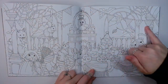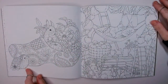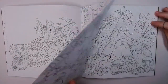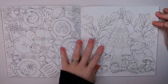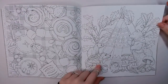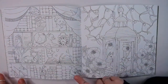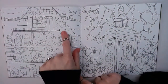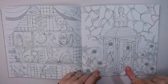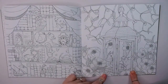You can make those in Halloween bunting. So adorable. Look, I'm in love with that little hedgehog. We've got cinnamon whorls. Gorgeous. I like this one as well. And then you've got like shelves here. Look at that panda. They're just so cute. I mean, you can't go wrong with this one. A lantern, you've got the little sort of chipmunks or squirrels. You can make them into either or.